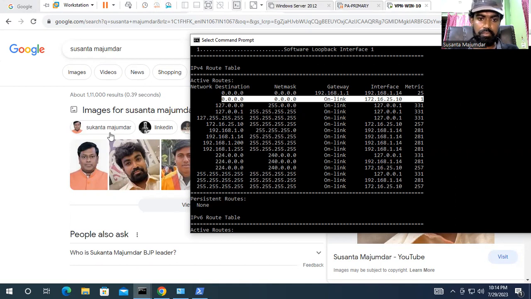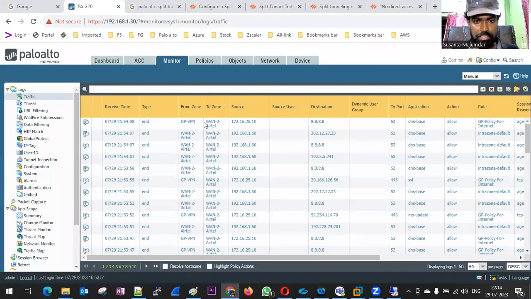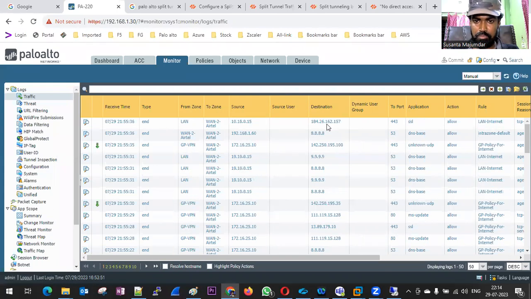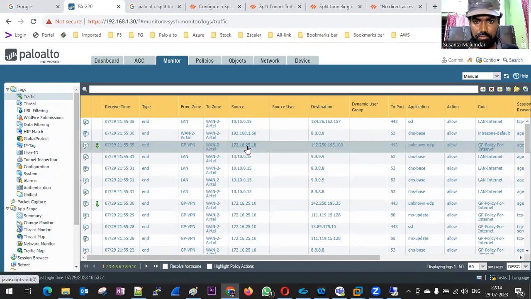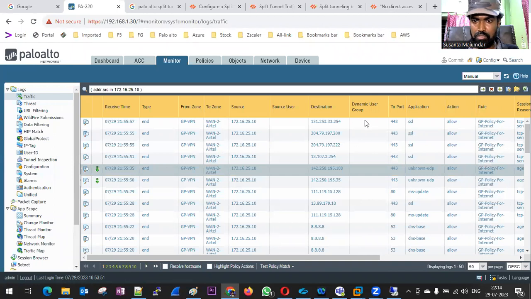So now you can understand it is going via the GlobalProtect VPN. It means it is using the firewall internet, which means your office internet. You can check and get some public IPs, yes, SSL, and this is a different LAN to internet. But if you use this one, unknown UDP traffic, it will use all the SSL GlobalProtect internet.